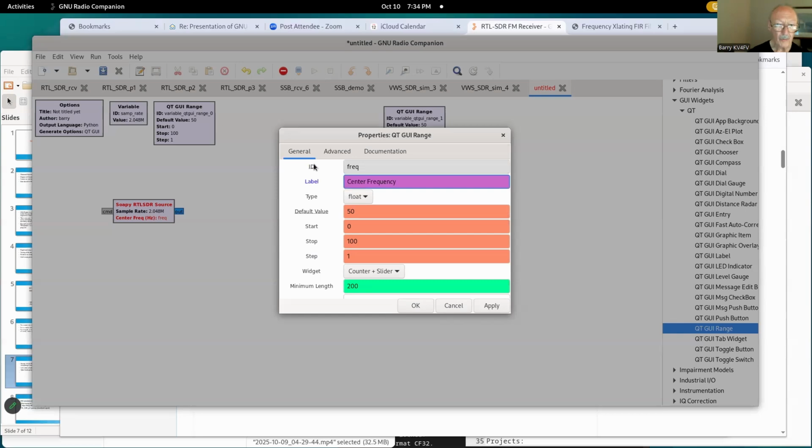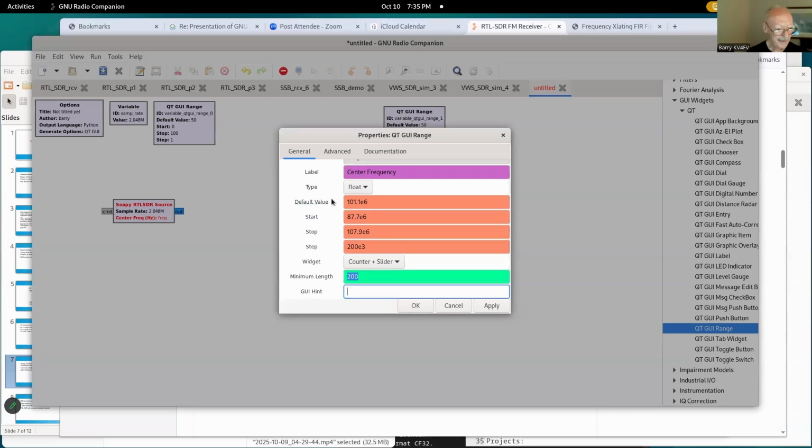And the default value will be, he's using 88.5. I'm going to use 101.1. And this is a local FM radio station that I'll be using to demonstrate. So in the US, the start of the FM band is 87.7. And this is scientific notation. You can either use scientific, which is easier to type, or you can use the entire integer value. But who wants to do all that? Okay, the top of the FM band in the US is 107.9 P6, and the stations are spaced out 200 kilohertz.